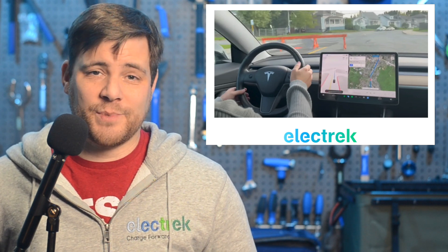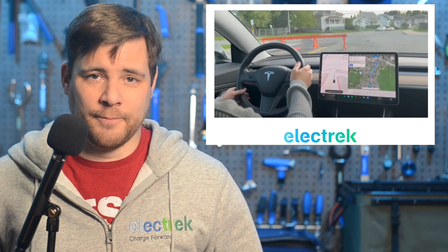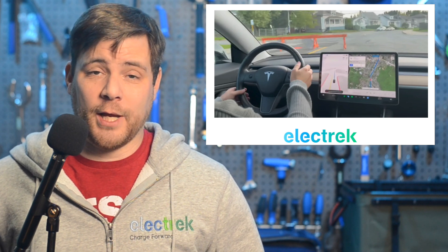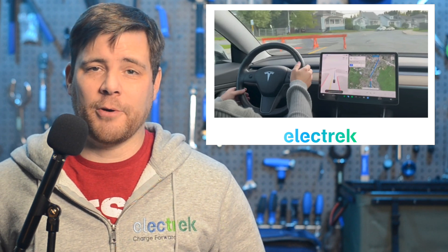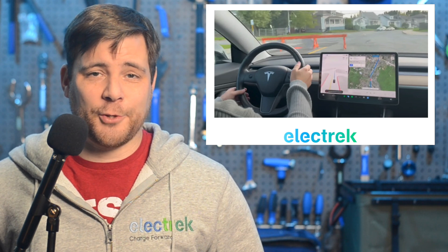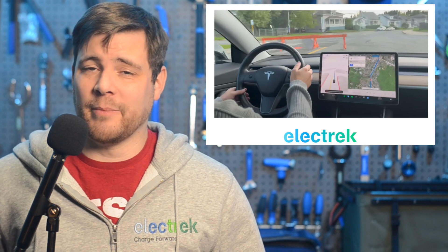Based on this single metric, Tesla doesn't have too much progress since the last time they reported last year. In this period, Tesla removed radar sensors from the vehicles, relying only on vision cameras, but now they are making moves to reinstate them. Tesla won't disclose the progress of the program, but Elon Musk has asked those who are curious to test out the cars for themselves. Unfortunately, other owners are mirroring these limited findings.